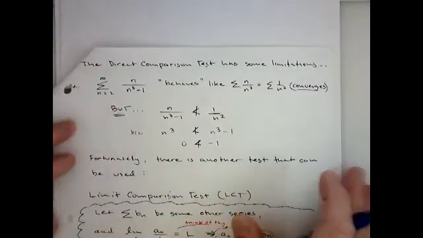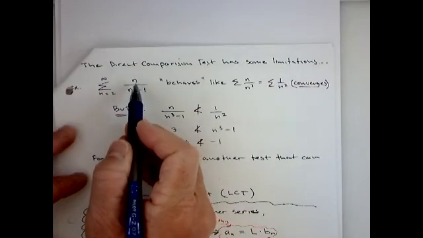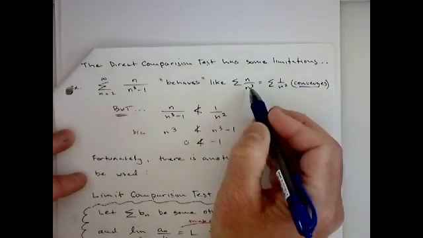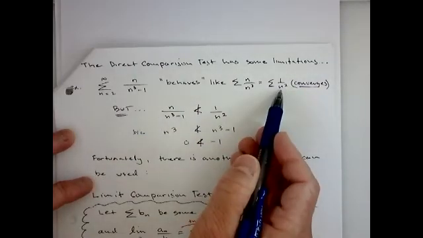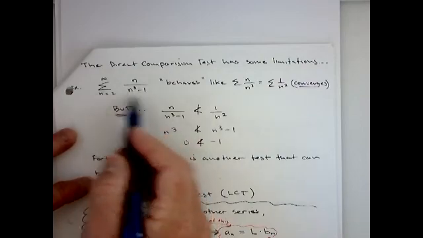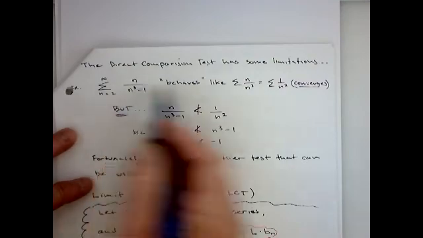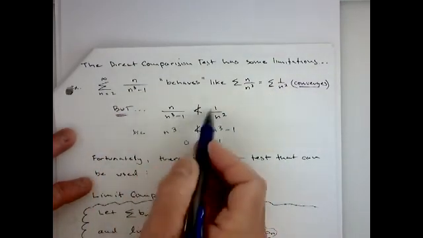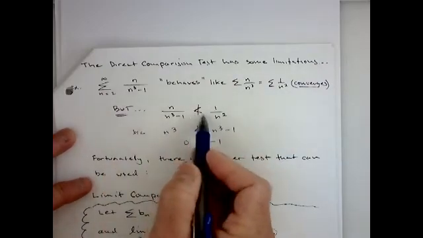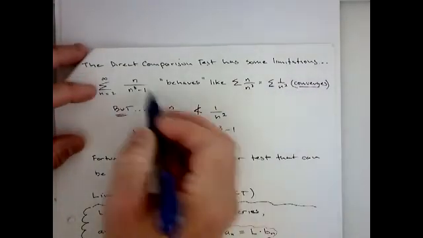All right, so we've run through a few regular comparison tests. There are some drawbacks to the direct comparison test. It has some limitations. So let's look at this one, the series n over n cubed minus 1. We've talked about how to decide what it behaves like if you focus on the highest power, which is 1 over n squared. Now the trouble is that's a convergent series, and we have to then make the claim that our series is smaller than 1 over n squared. But that's not true in this case, right? You can tell because that minus 1 is actually making the denominator smaller, which makes the whole fraction bigger. Alternatively, if you do the cross multiplication, you end up with the untrue inequality that 0 is less than negative 1. That's telling us that it's not less than. In fact, it's greater than 1 over n squared.